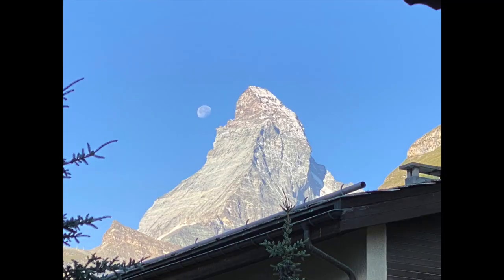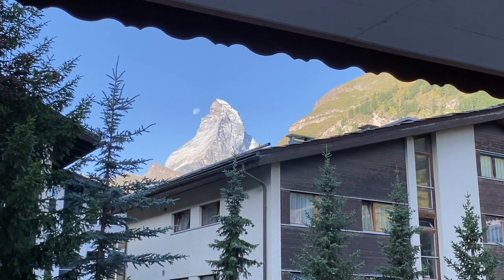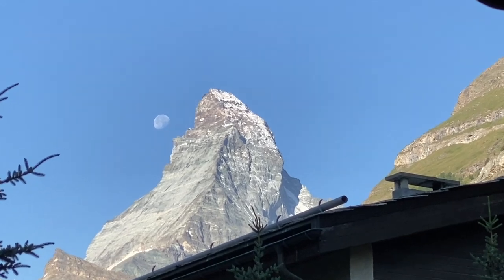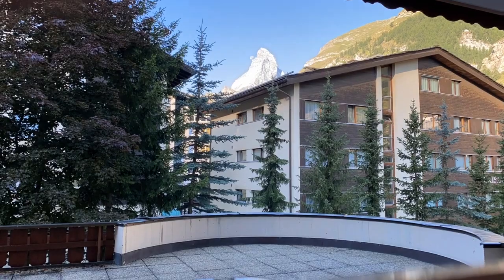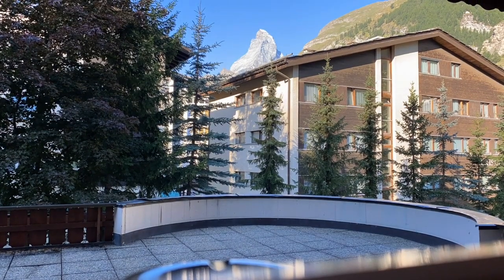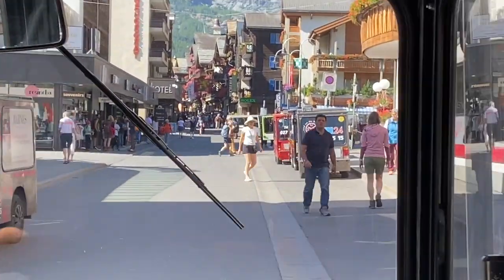That glacier runoff is running 24/7. The next morning I noticed the moon coming toward the Matterhorn and I tried to shoot a time-lapse video of it. I'm working the camera manually, zooming in to give you an idea of what this spectacular scene was like — seeing the moon just going behind the mountain. Unfortunately I couldn't adjust the focus to get you a better view, which is really sad, but I really did try.